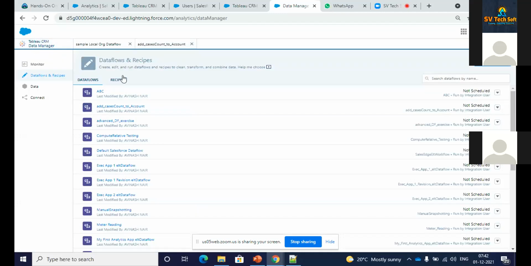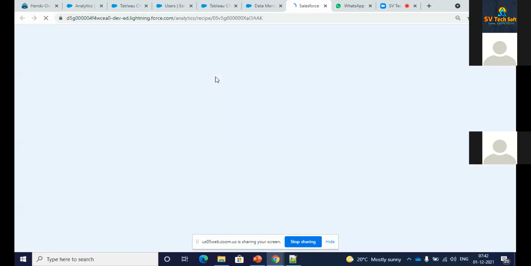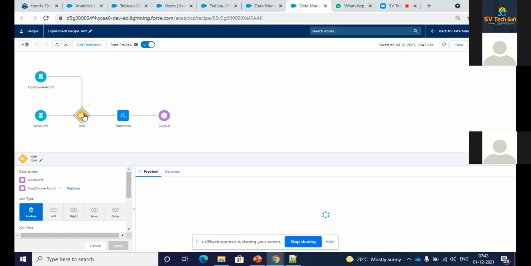And similar to this, you can also make transformations in the recipes. Just like in Salesforce we have the classic and lightning view, lightning gives you a very proper view, and classic is more of an old version. Recipe is more or less everything you can do on the data flow, but recipe also gives you a better look and feel. Certain transformations, mostly related to date, one can easily do on the recipe side. So in recipe also, you have a lot of transformations which you can do.